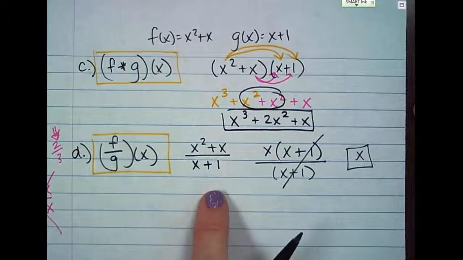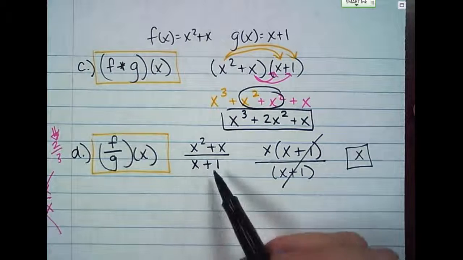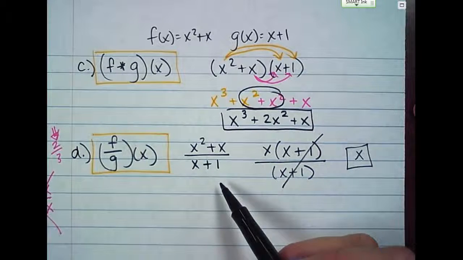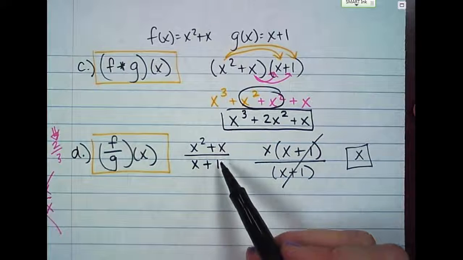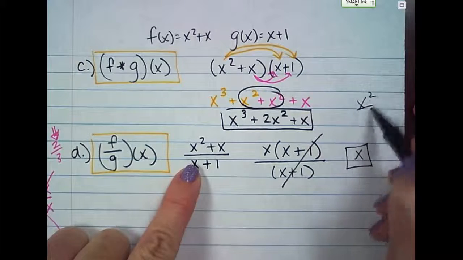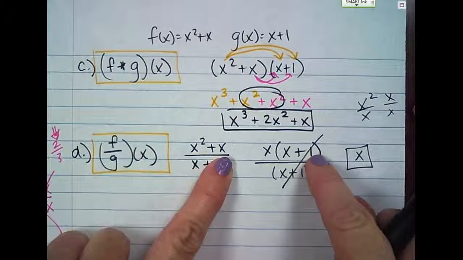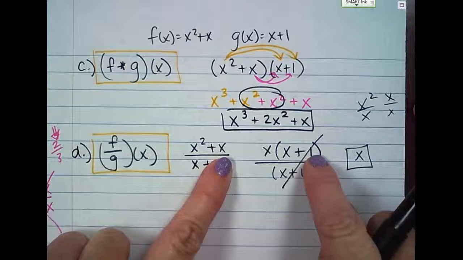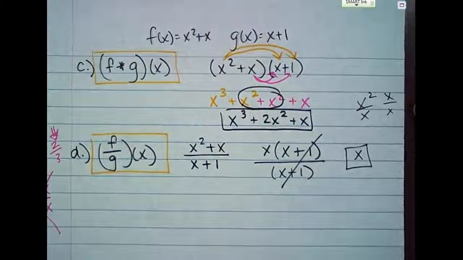Okay. You understood the setup, correct? Yeah. Then you're going to take a look at one of them, and usually one of them will need to be simplified. So I looked at both of these and asked, what can I factor out, what can I divide out? And x. So I divided the x out. Think about it. X squared divided by x gave me the x, and x divided by x gave me the 1. Okay, I got it. All right, let's go to E.